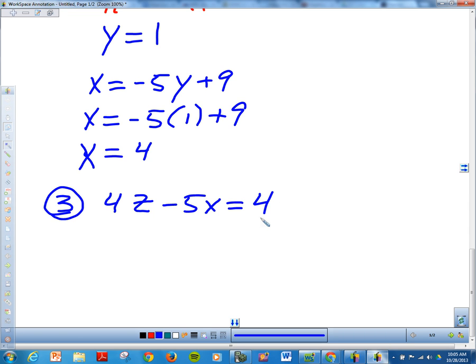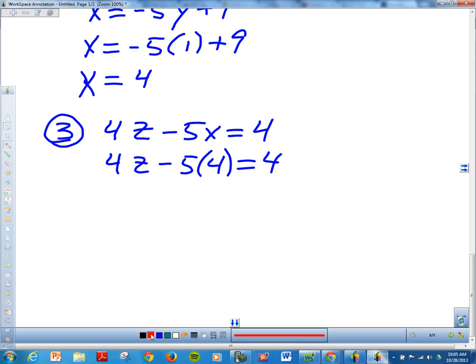Your tendency is I have to have all 3 variables to get the correct answer? No. Okay? Because we know there is a solution to this problem. You end up with no solution. That's incredibly annoying. And you won't on any problem I give you. So negative 5 times 4 equals 4.